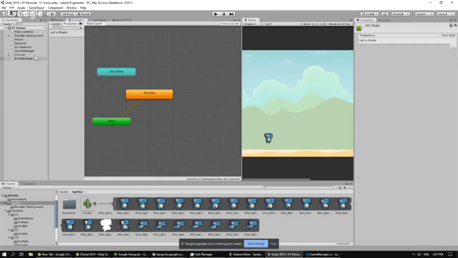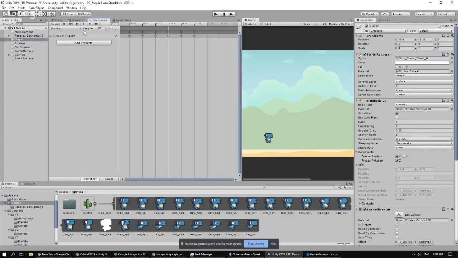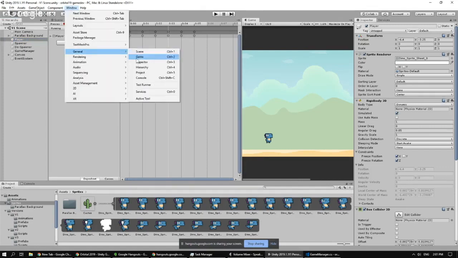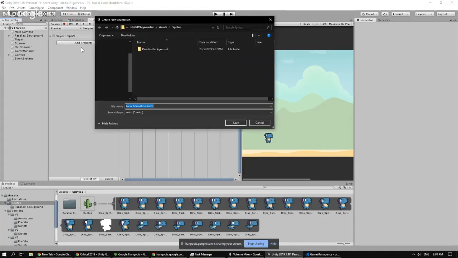So we could do the same thing where we try to create an animation in the animation window. So the same thing, click the player, click the animation window. If you cannot find it, you can find it under the animation here. And now there's no create new clip, right? You need to click here to create the new clip. And oh, wrong place. Okay. Jumping. I call it jumping.